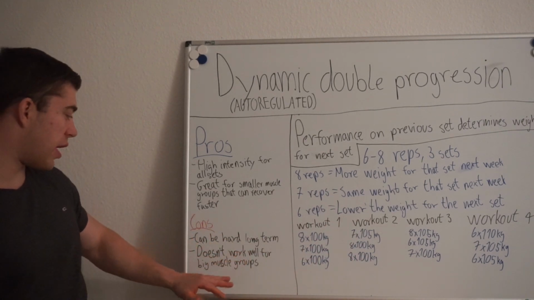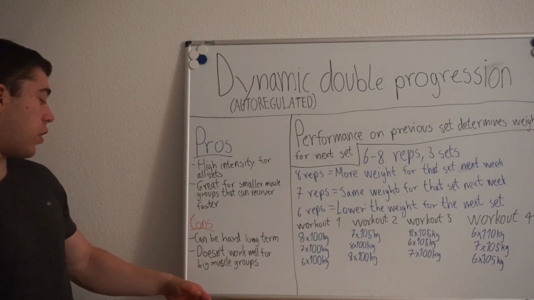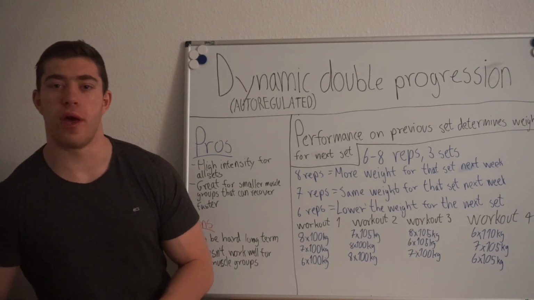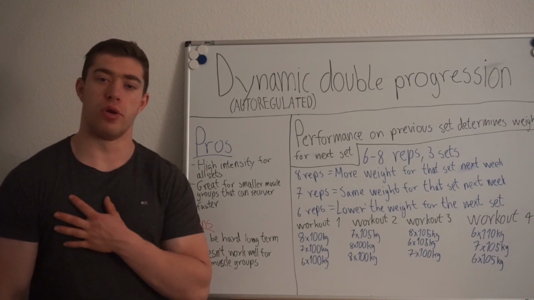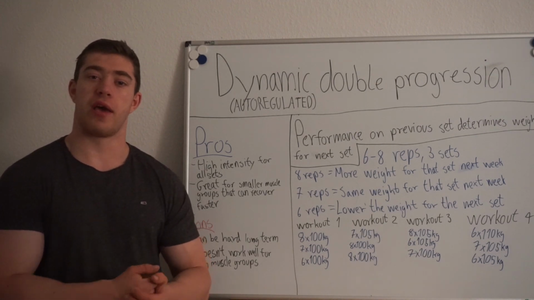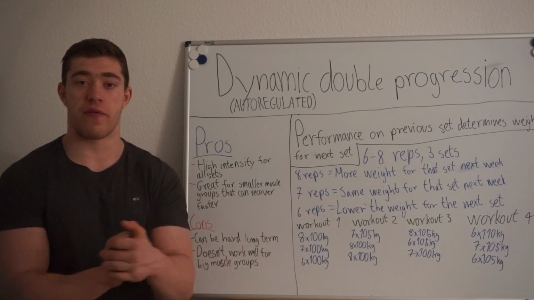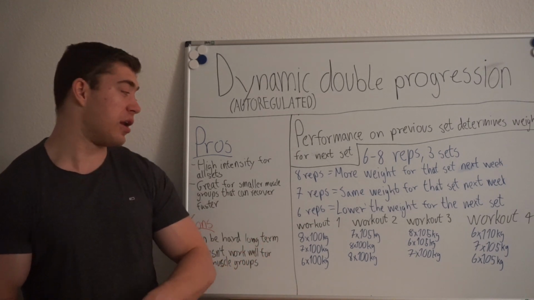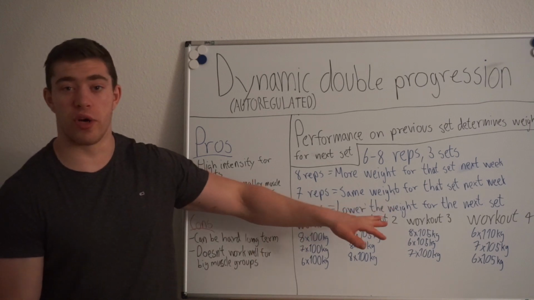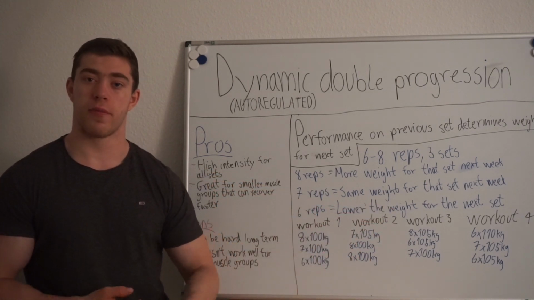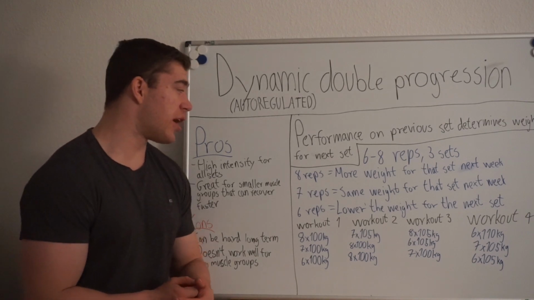Then for the last one, we have that it doesn't work well for big muscle groups, like the quads, the hamstrings, maybe also the chest and the back, things like that. Again, because these muscles need a little more time to recover and can't handle as high of an average exertion across that many reps and sets.